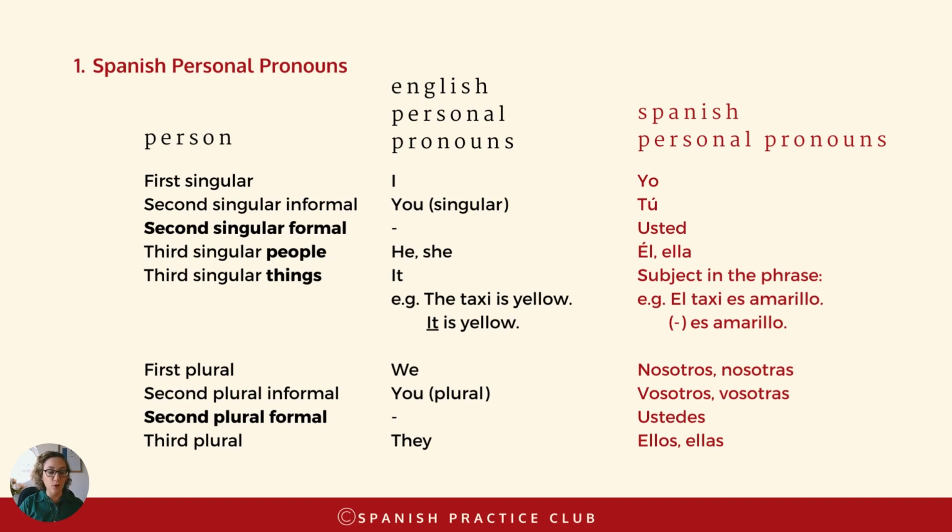So it is the formal way of addressing, as opposed to the informal way of addressing people, vosotros, vosotras, second person of the plural. And the third person of the plural, they in English, in Spanish, we would say ellos if they are all male, and ellas if they are all female. And once again, it follows the same rule as the first and the second person of the plural. If the group is a mix of men and women, then the language would default to the masculine, ellos.